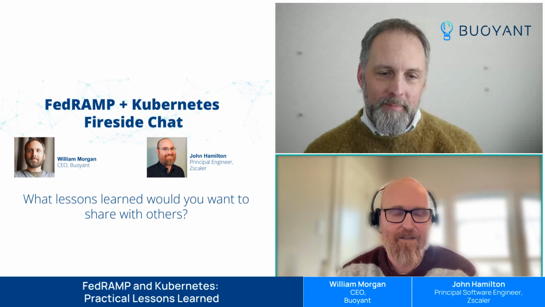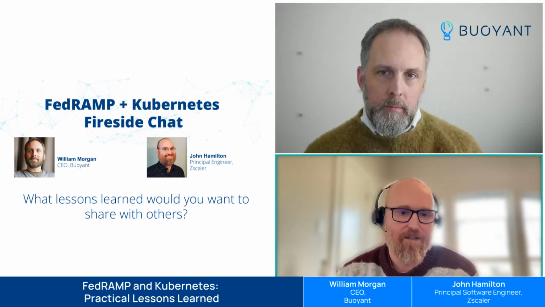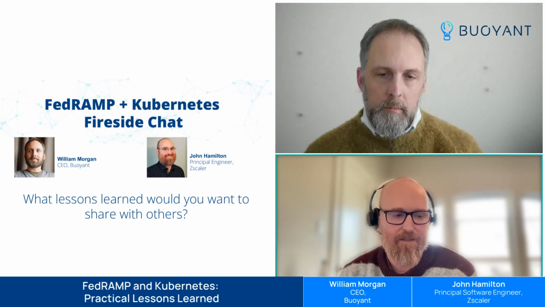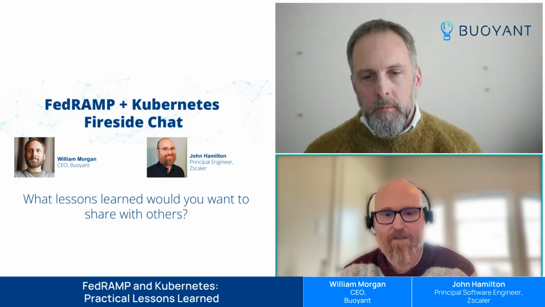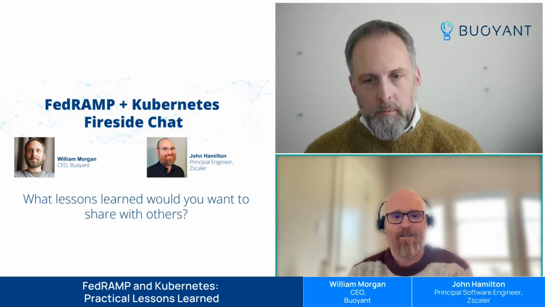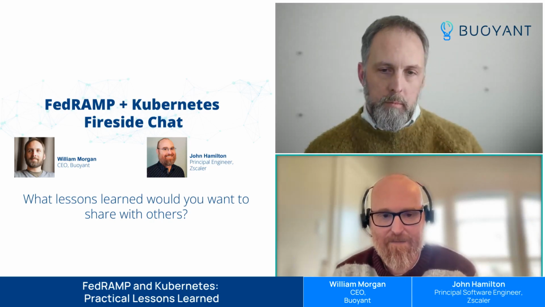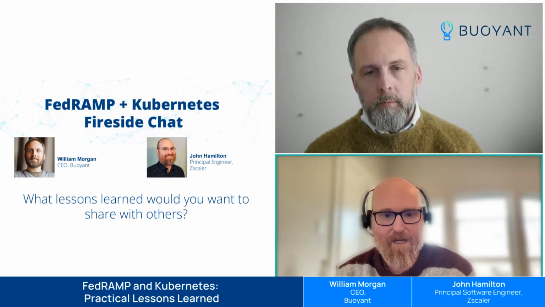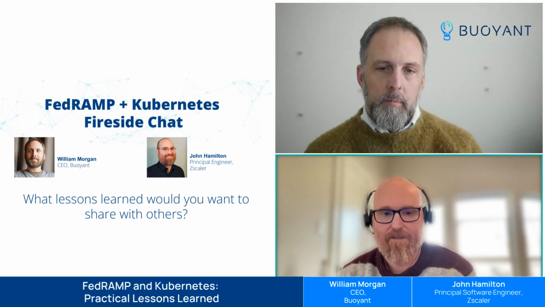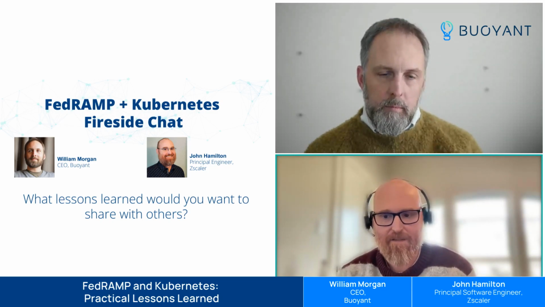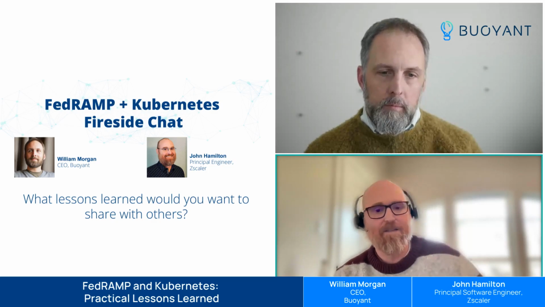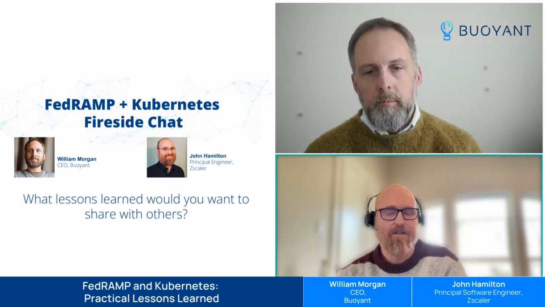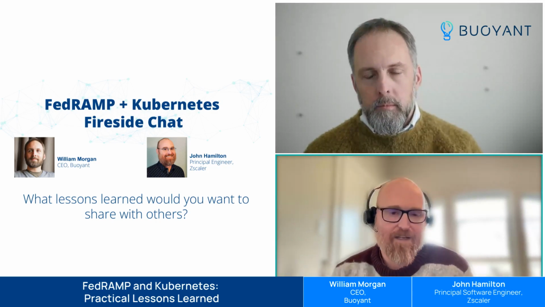We talked about FIPS a lot. That's definitely where you want to start. I think if you figure out your FIPS story first, you can build other things around that, as that's likely to have the biggest changes in your architecture. To that end, as just a back-end developer who's used to, oh, I import crypto TLS and go with it without thinking about what module is being used, I had a ton of knowledge gaps that I needed to fill before I could even do the right Google searches to figure out how to build my application to be FIPS validated. And so there's a lot there to learn.